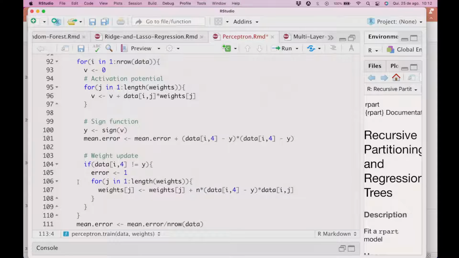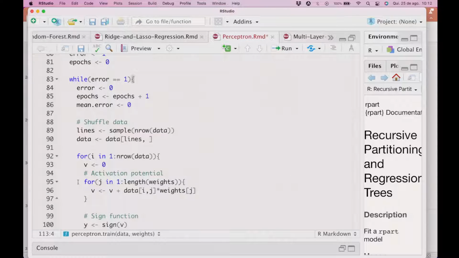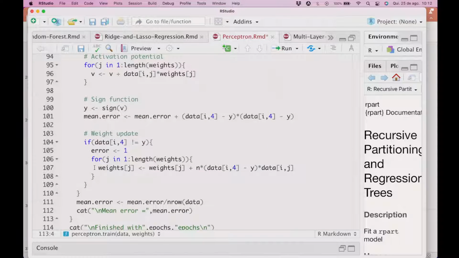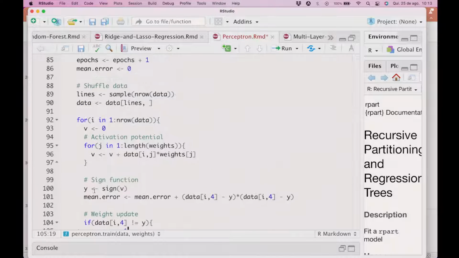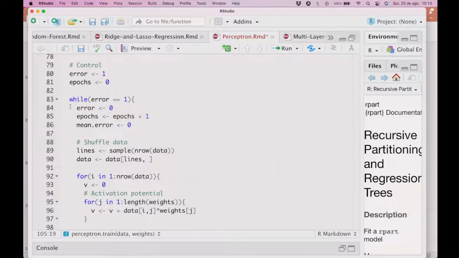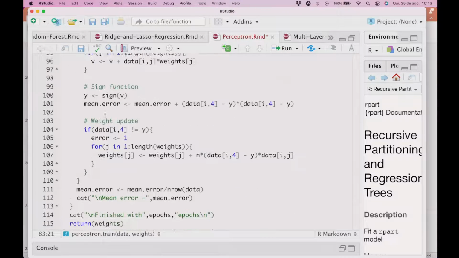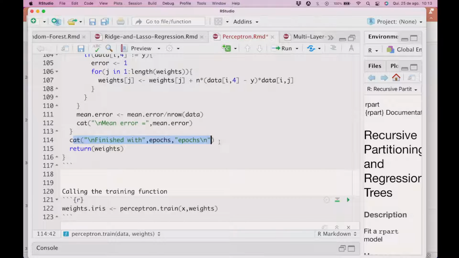If I don't commit any mistakes, then this error variable will never be assigned the value 1, and then it's going to be 0. When this happens, the program is going to get out of this while loop, and then we finish with any epochs.